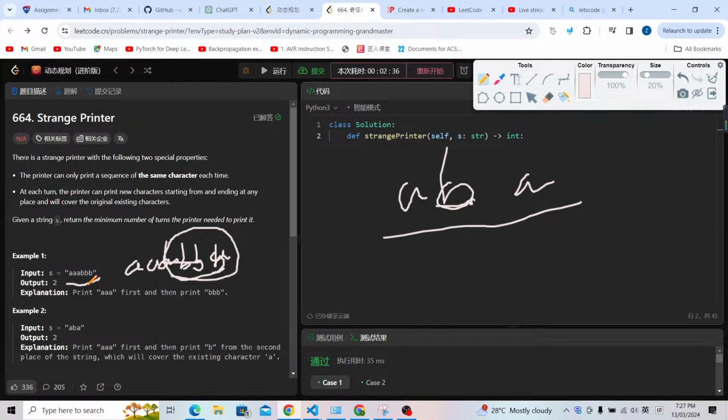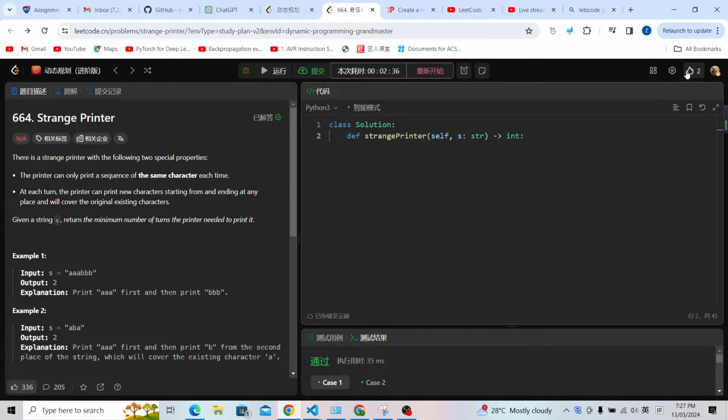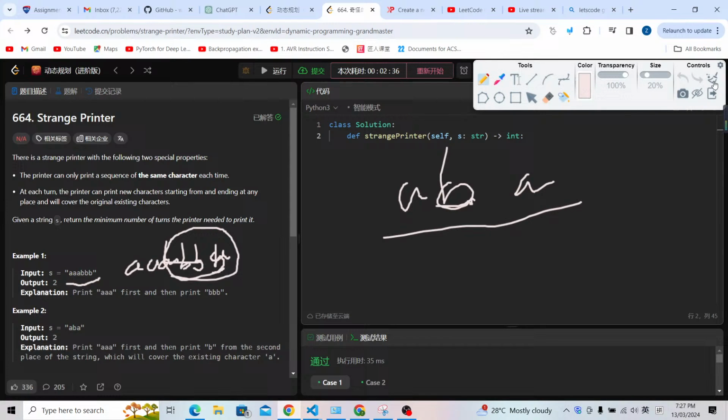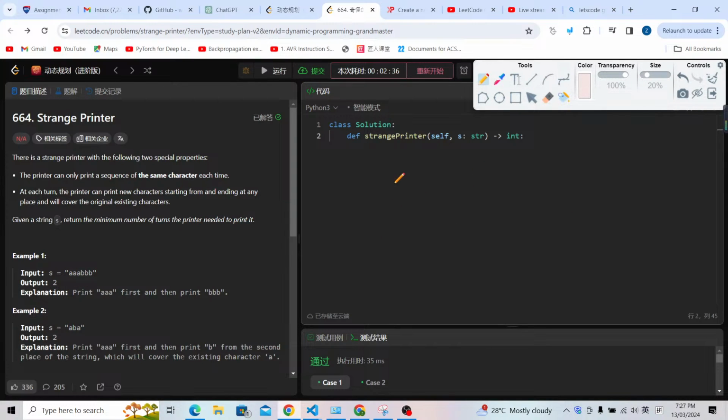And this is a difficult problem. We have to use some examples to explain how we can solve it optimally. So I'm going to follow some examples. For example, we're going to print out A, B, C, A. For a normal case, if we just want to print out 3 letters A, B, C, with no A at the right side, how many times? If all the characters are different, it's going to be 3 times. So the minimum is 3 times.